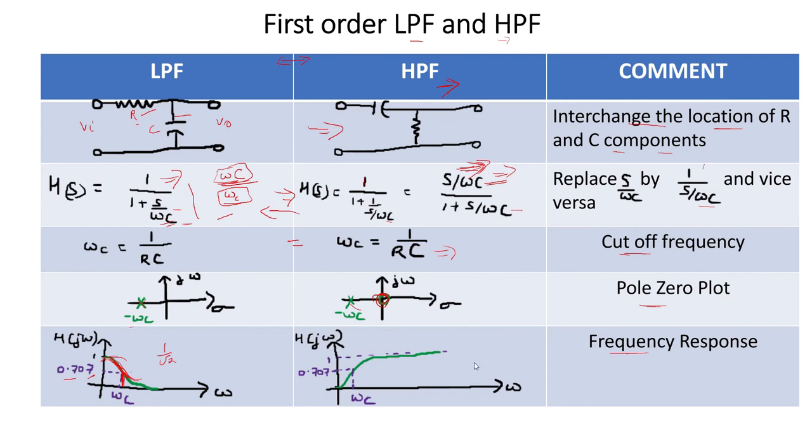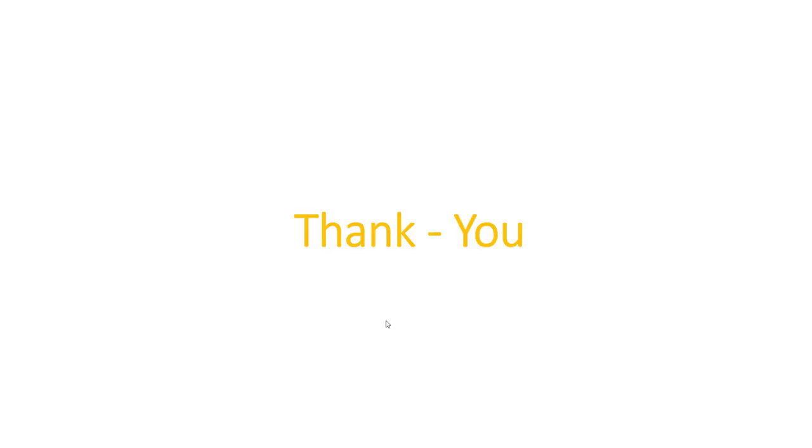And then we have high pass filter. High pass filter will allow the frequency greater than cutoff frequency, and since it is not ideal, therefore we will get this gradual increase. And the cutoff frequency is the frequency where the value is 0.707 of the maximum value. So this was your first order low pass and high pass filter. And by knowing all the basic differences between these two filters, it is now easy to remember its circuit and all other characteristics. So this was all about filters.